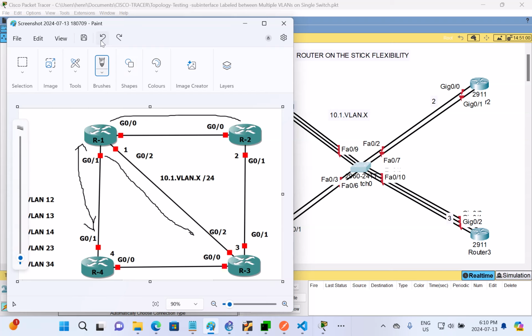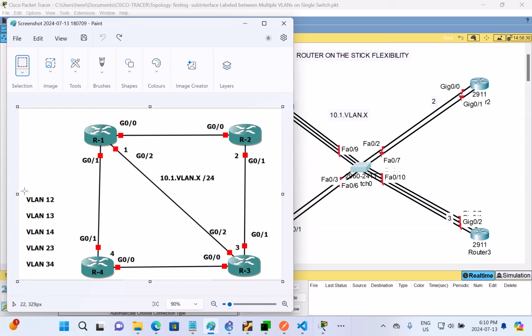All of that is going to be possible by doing it from a single switch. So we're going to assign a different VLAN for each line. For example, let's say VLAN number 12 for the line between router 1 and router 2.